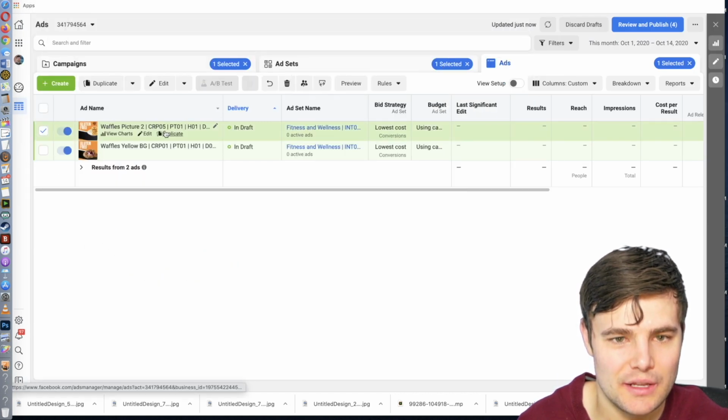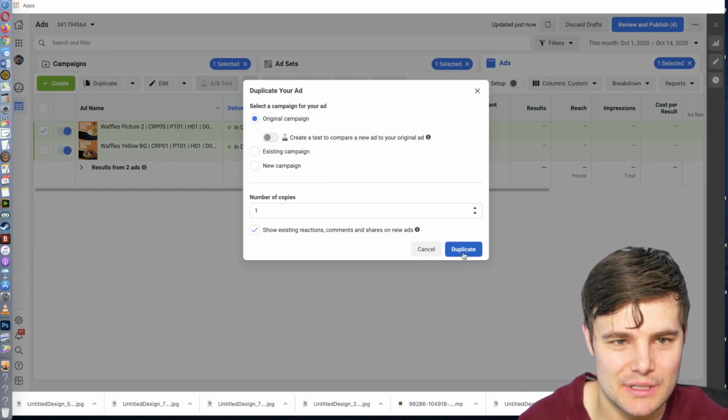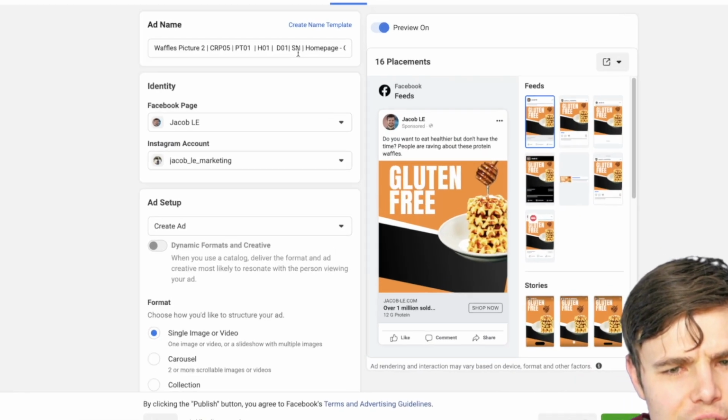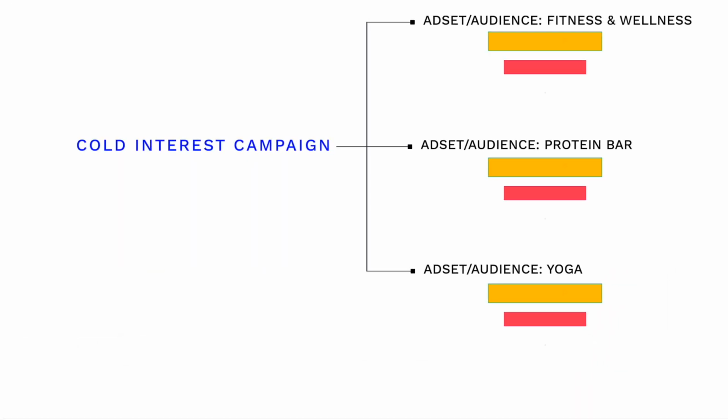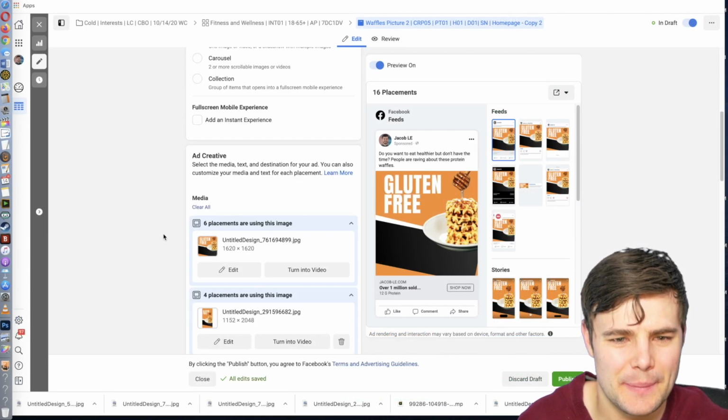When you duplicate it, you can do several different copies, but I usually do one at a time just to keep it simple. So I'm going to test 4 of the ads that we created with this audience, and I'll probably do the same 4 ads to the second cold audience so I can see those 2 audiences compared against one another.